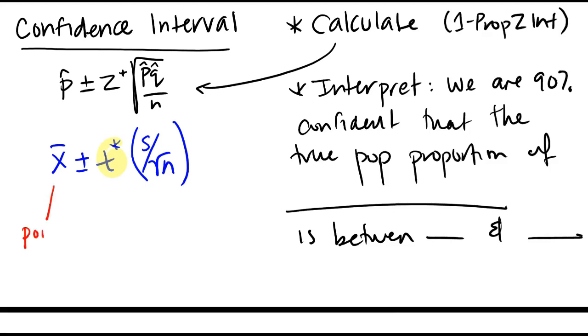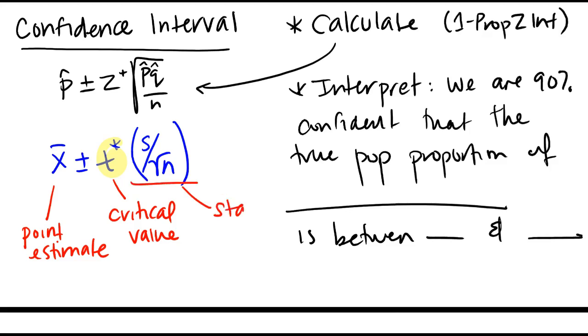Our X bar is our point estimate, right? If we want to estimate the mean, might as well use a sample to figure out what our estimate is. We have our critical value, which is how many bunny hops you want to go, except now we're talking about steps in the T distribution as opposed to the Z distribution. And then we have this whole piece that we're multiplying by, which is our standard error, our guesstimate as to what the standard deviation is, because we don't have the true standard deviation, so we estimate it using our sample value. And our calculation, we got a new formula.